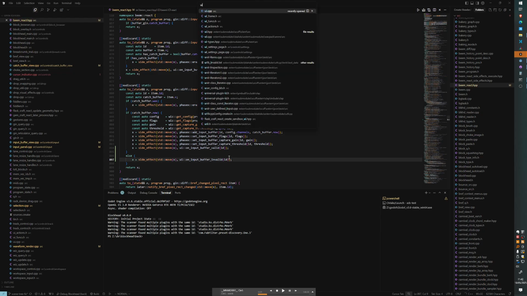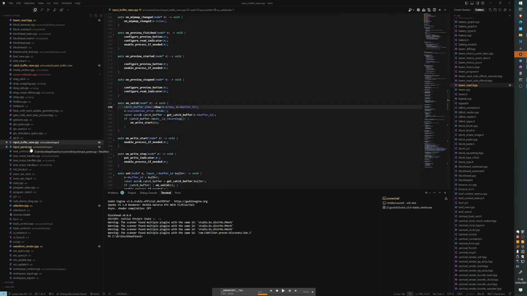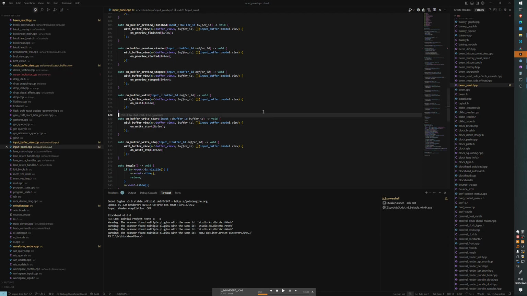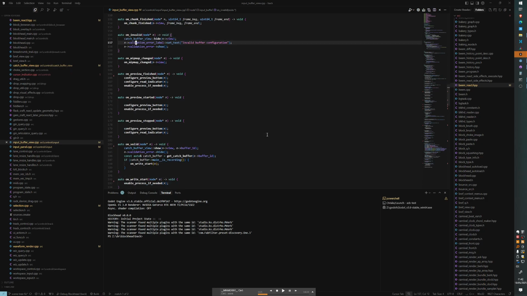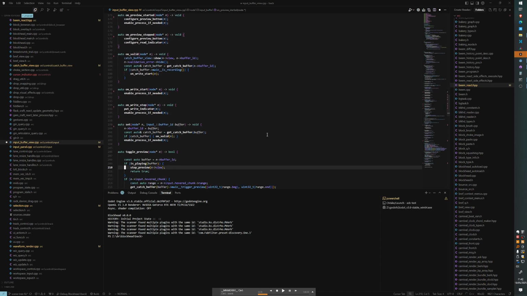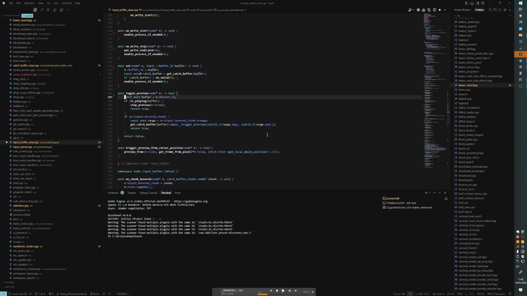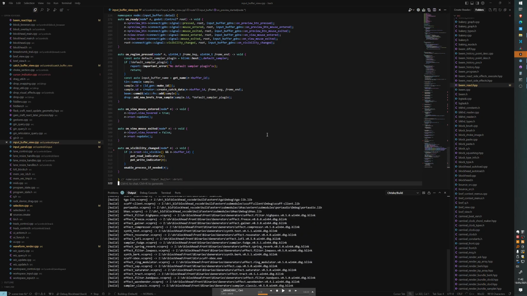And what does that do? Buffer invalid. Don't even know what this does. Oh right, yeah. Okay, I think that should fix that.